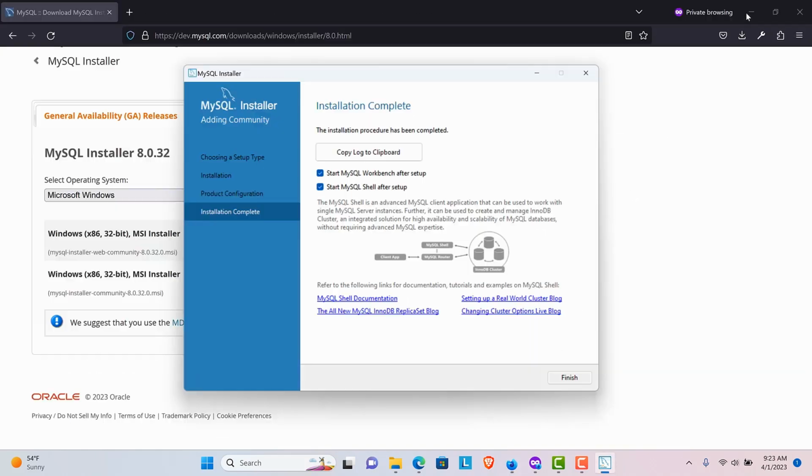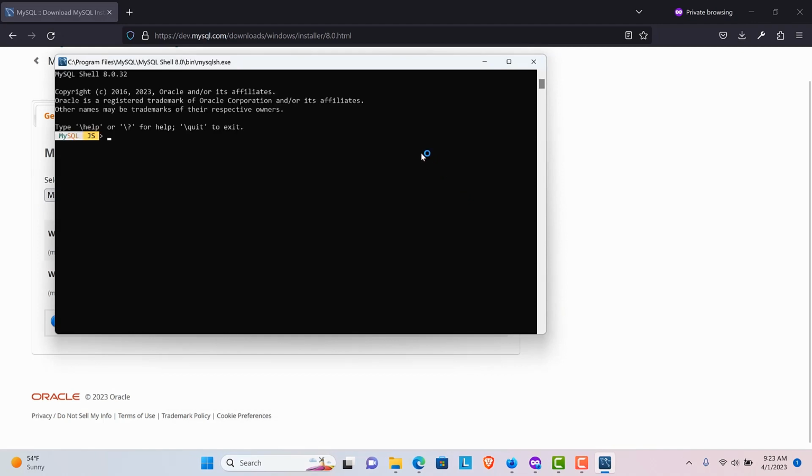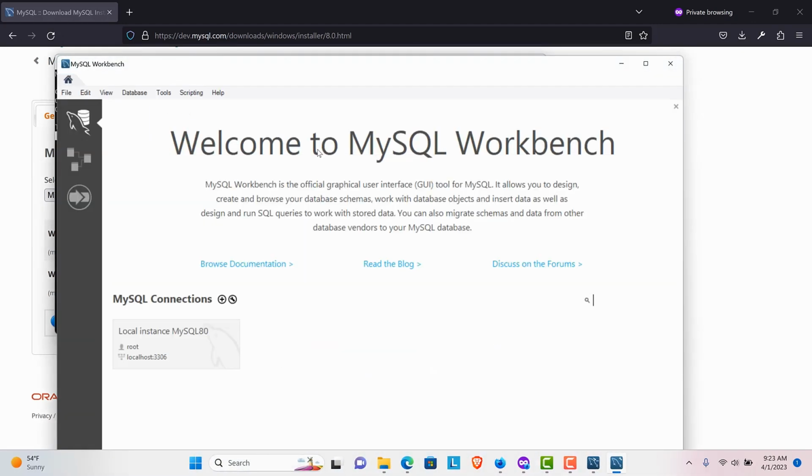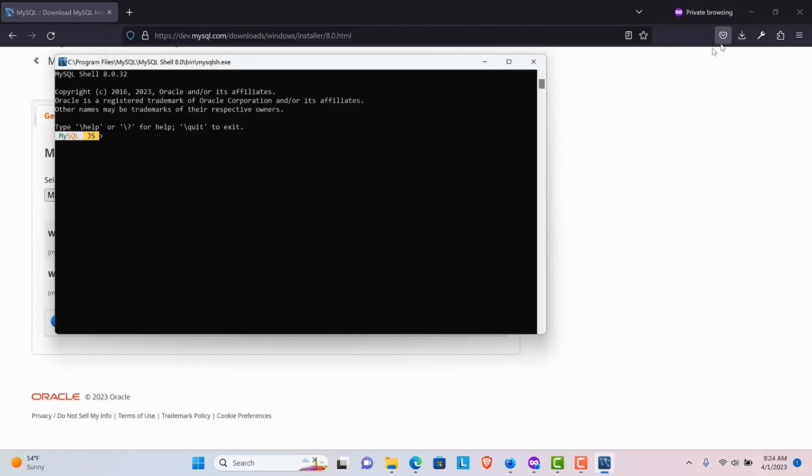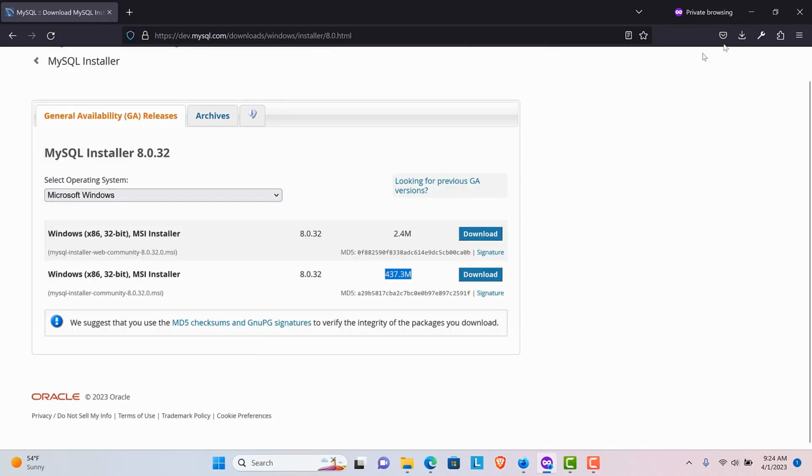And actually, I'm gonna minimize this window. I'm gonna click finish. And as soon as I click finish, I think it's automatically opening the Workbench, just like it said. Now, MySQL Workbench is a database administration tool. It is a graphical user interface, and it allows you to manage your MySQL database. I personally don't use this. I use a different one, which I might show you in the next video. But right now we have MySQL installed. I'm not gonna go touch Workbench. I can just close, and you can see here it has opened the shell. I can even close this for now, and I can minimize.